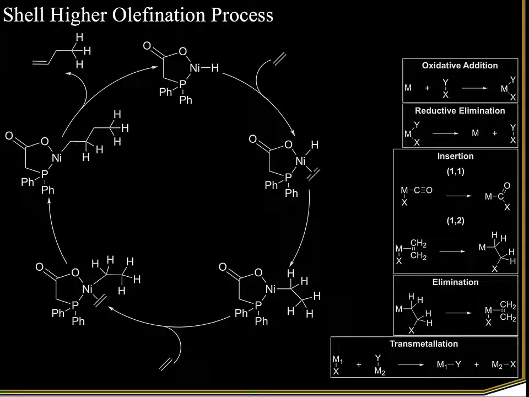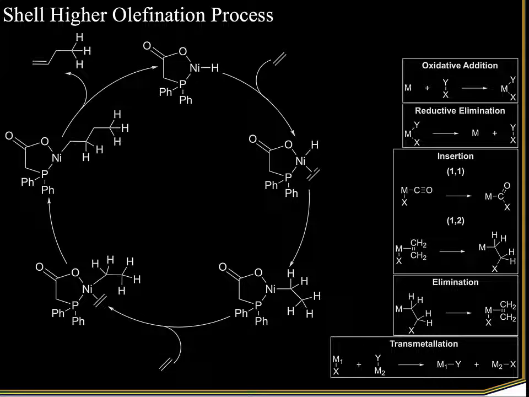In fact, this small molecule used to just be burned off because that was far easier than actually using it for anything. So instead of burning off this molecule, Shell developed a process to convert this into longer chain alkanes that may be used for fuel or at least just for storage of ethylene. So we're going to start up here with our nickel hydride complex in the middle. This is the complex that we begin with in this reaction cycle. It has a bidentate ligand framework that's attached to it.